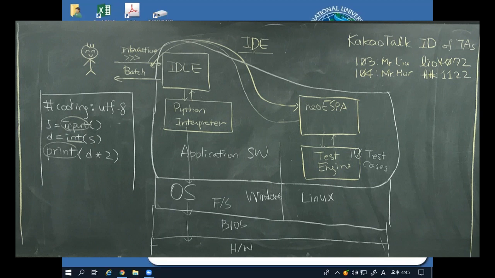So you have used the two primitive functions, which are called input for input, print for output. This is the basic.